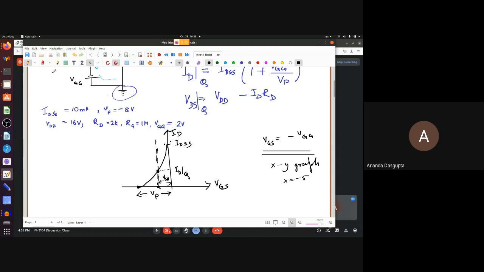Suppose I were to replace my JFET. Suppose it has just burnt out and I had to replace it by another JFET. Now the other JFET would typically not have exactly the same characteristic curve. Even if it came from the same family, IDSS and VP are rather fickle parameters. They keep on changing from JFET to JFET. So maybe your second JFET has a characteristic curve which looks like this. So notice your ID changes this much. Quite a lot, actually.